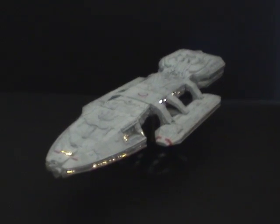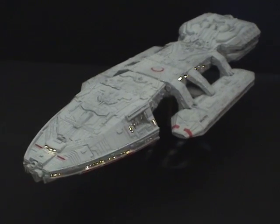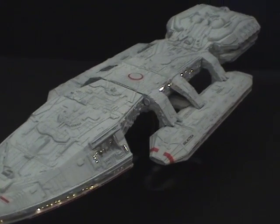Alright guys, how about that for a little fanfare? You know, I've always wanted to try that with a video camera to see if I can make this thing look like it's flying through space.